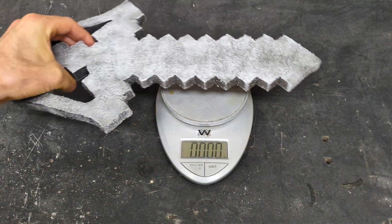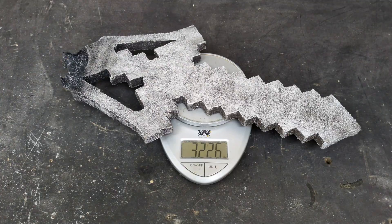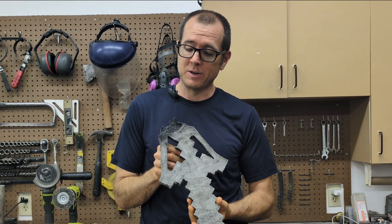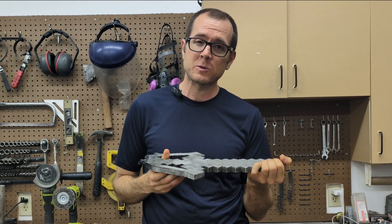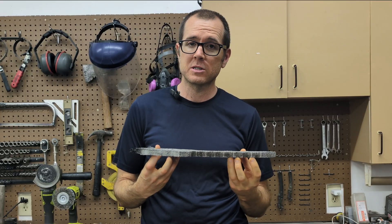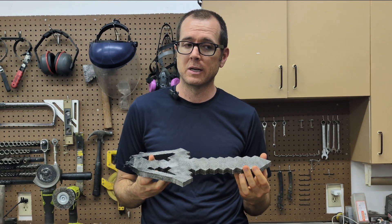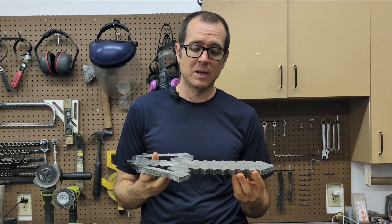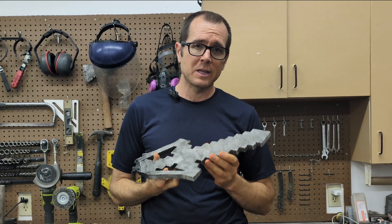We definitely have to weigh this thing so I know how much aluminum to use for my next cast — and we're going to need 3.22 pounds of aluminum. Now I know how much this weighs and how much aluminum I'll need to cast the good one. I do need to make some changes — I'm not happy with the container situation, and I need to set up some sort of fan so the smoke doesn't blow on my face. It might be a little while before I do the good one.